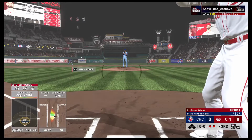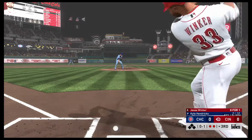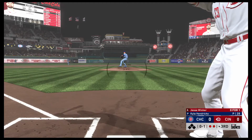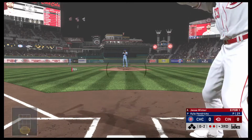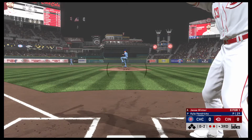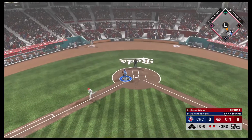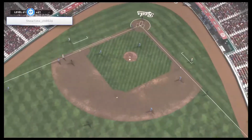Standing in, Jesse Winker. He got on top of one and was a ground out victim last time. Yeah, Matty, and it looked like a sinker in his last AB that got him to roll over. Kind of similar situation right here. Similar stuff on the mound. Look for them to try and get him to do exactly the same thing as his last AB. He's got to fight to get it elevated just a little bit more. Swung on, and he went fishing in the dirt. Contreras recovers, and the throw to first ends the inning.